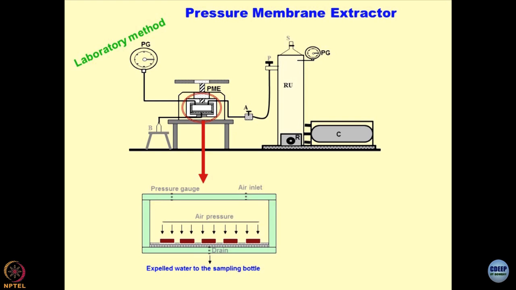Cellulose acetate membranes are used for a lot of treatments of the human body, particularly the filtration of different types of fluids. Membrane technology is a big subject in chemical engineering - to create a membrane which will function at a certain pressure for certain types of contaminants or ions. A good example of membrane technology is the ROs which you are using or the water filter which you are using. When the air is inlet, this air pressure acts on the samples of soils which are kept in small rings. They are open from both top and bottom. We keep the filter paper, on top of the filter paper we keep the ring, and we pour the soil slurry in the rings and place them over here.